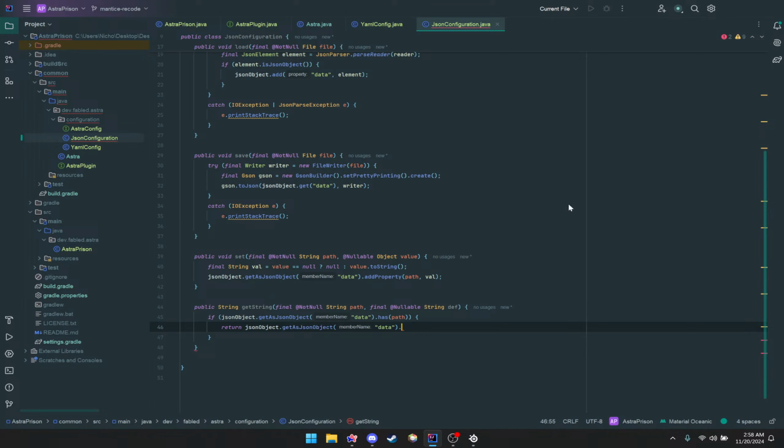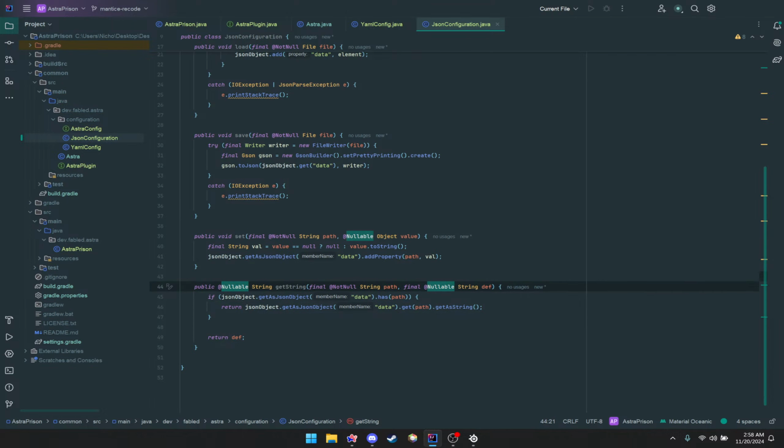Get path. Get as string. There you go. Okay. Otherwise, return default. And now we're going to say nullable, right?